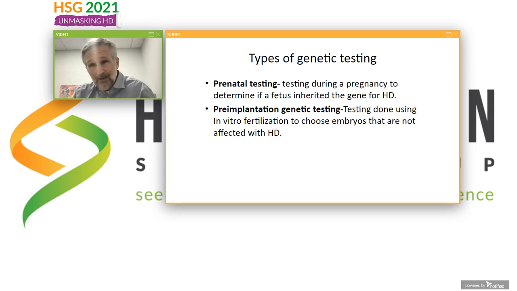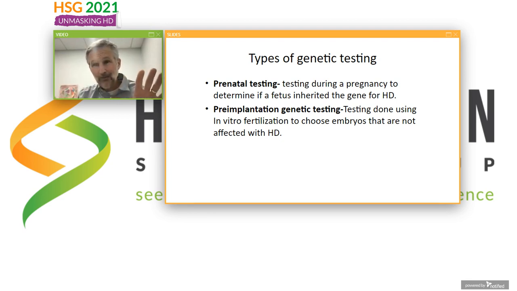The other types of genetic testing that we sometimes think about or talk about are prenatal or pre-implantation genetic testing. So when you've got somebody who either knows their genetic status or knows that they're potentially at risk and wants to do testing either during a pregnancy to know if the pregnancy is affected with the Huntington's gene, or through doing in vitro fertilization, wants to go through a process in which they only select embryos that are unaffected, that is pre-implantation genetic testing. And so in a sense, you could call this together reproductive testing. And so those are the three broad categories that I kind of tend to think about.